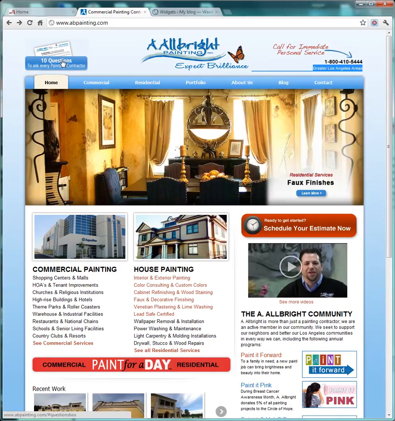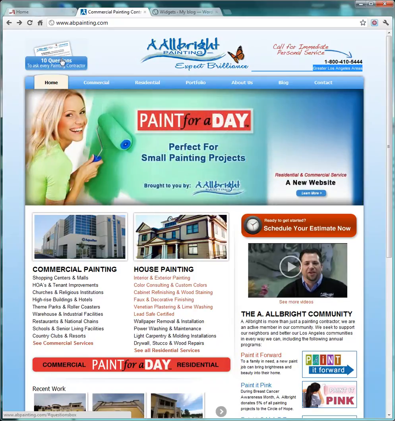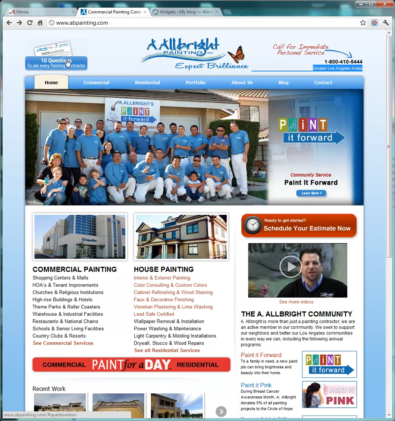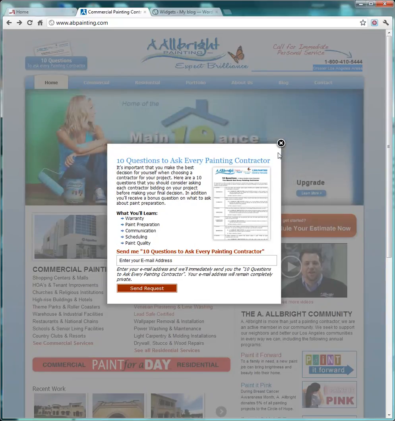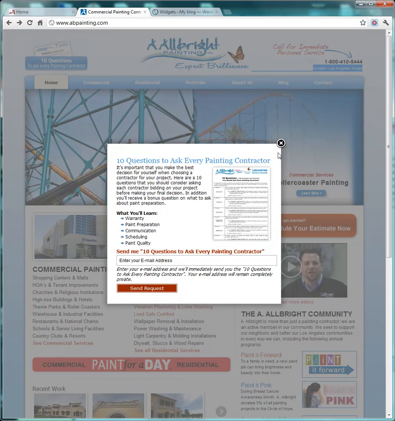One thing that the Albright has in their website that's pretty nice is they have this little link on the left hand side, and I'm not sure if we'll be able to do that on the header right or not. The positioning of it really doesn't matter to me, but when they click on this link it pops up a fancy box or a light box that prompts the user to enter their email address so that an autoresponder can send them a questionnaire for their contractors. That's a nice feature. I think it's great.